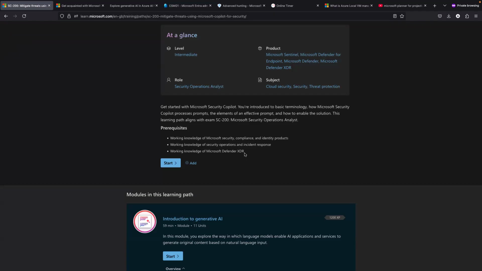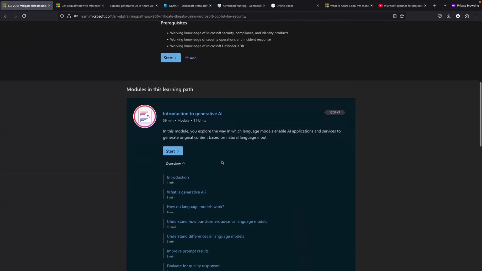Have a bit of security, compliance and identity product knowledge. Maybe not all of us will know that area, at least not for now, but I assume we have a basic understanding of what that is.